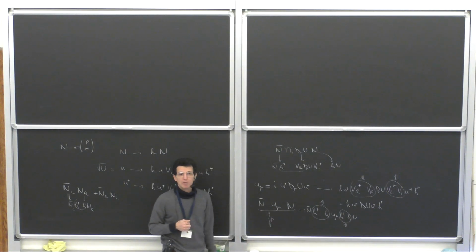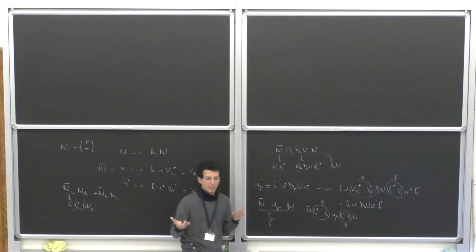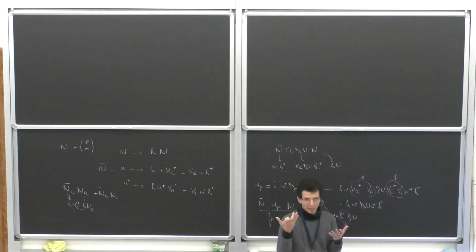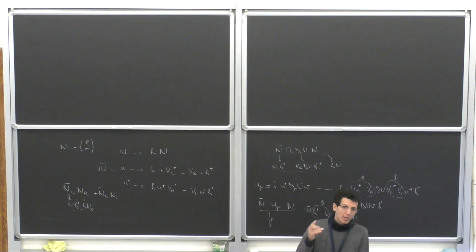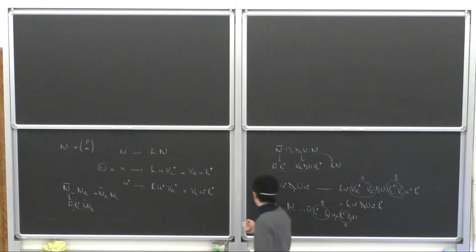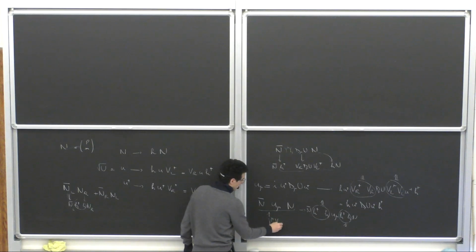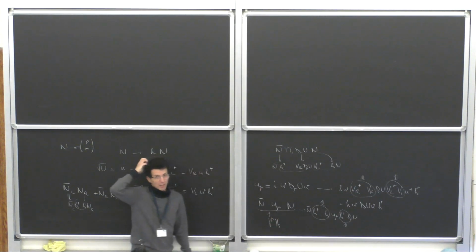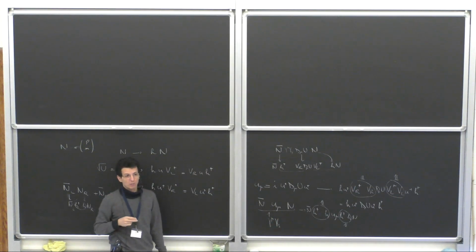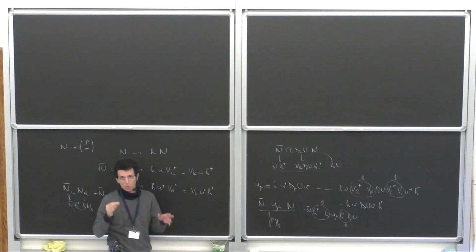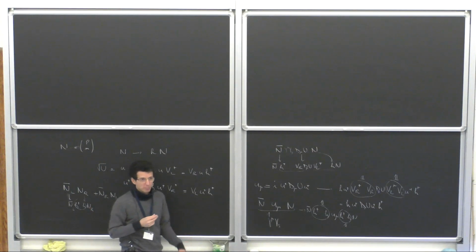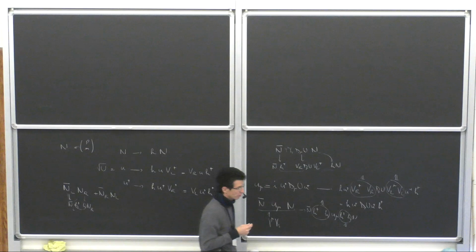Remember that pions are pseudoscalar. They change sign under parity, not like scalars, which are invariant under parity at the mirror. Pseudoscalars change sign. And so, to respect parity, which is a symmetry of the underlying theory of strong interactions, nobody knows why, but parity is a symmetry of the strong interaction.